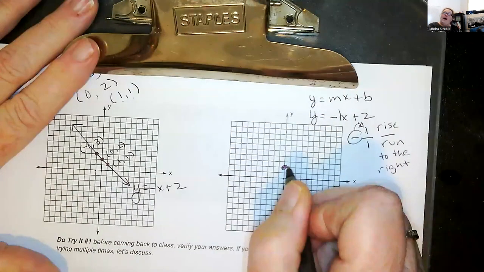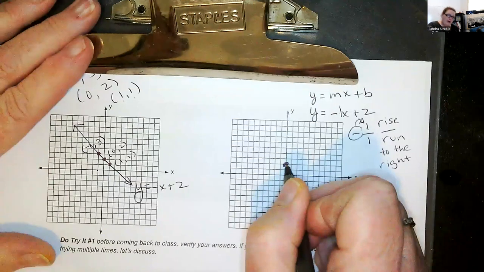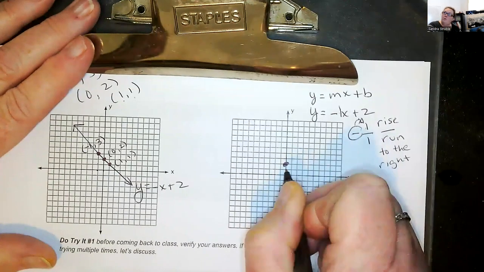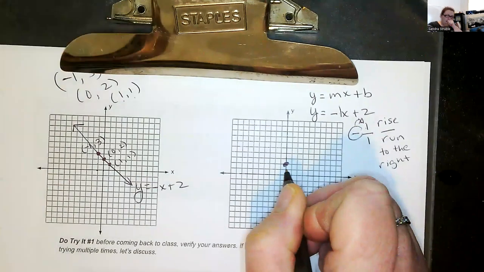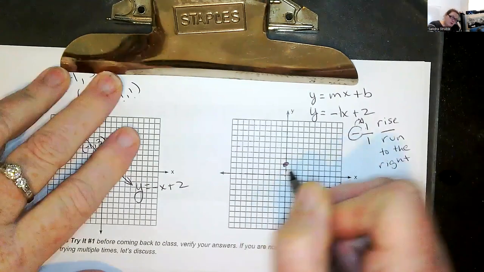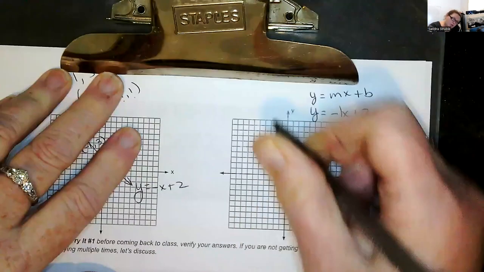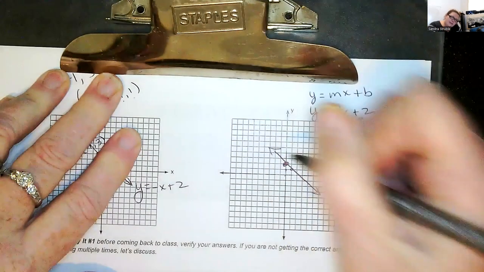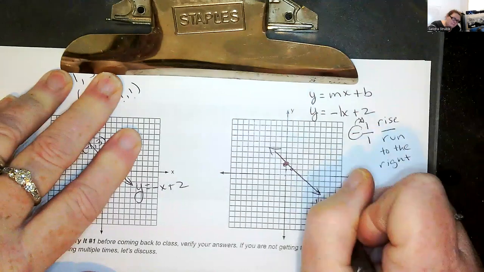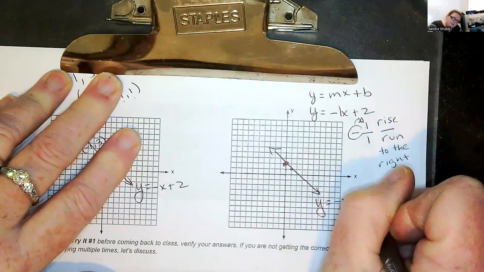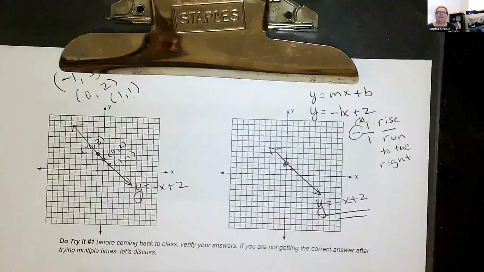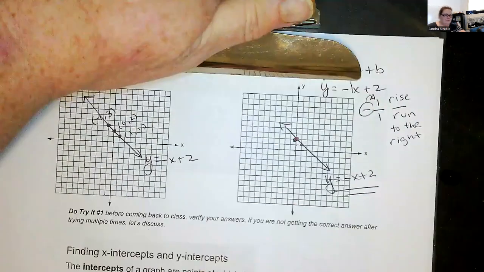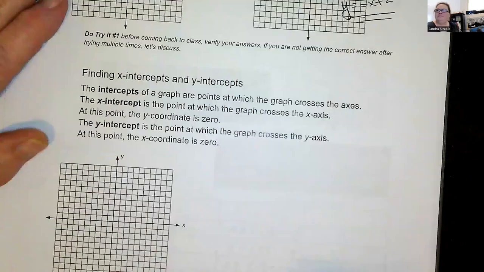So from the y-intercept, not the origin, from the y-intercept, we're going to come down 1 because that's the numerator. And then it has in the denominator, run 1. So we're going to run to the right 1, place our point, and there's our line. And the last thing you do here is just name your baby. y equals -x plus 2. All right, that's it. If you'd like to see more of that, just let me know.